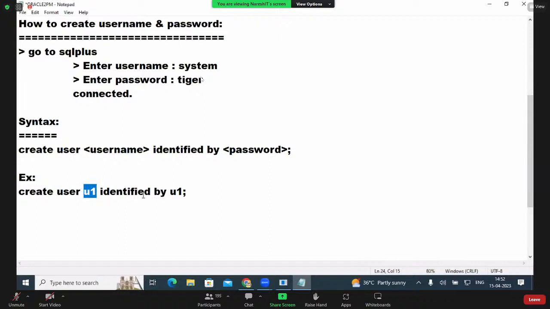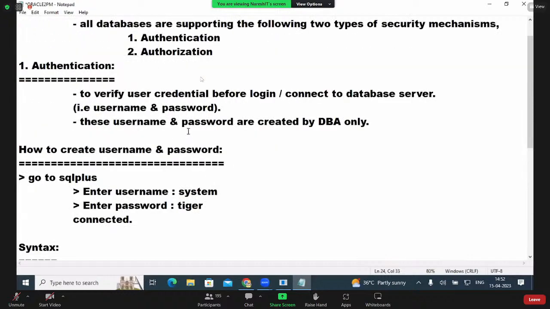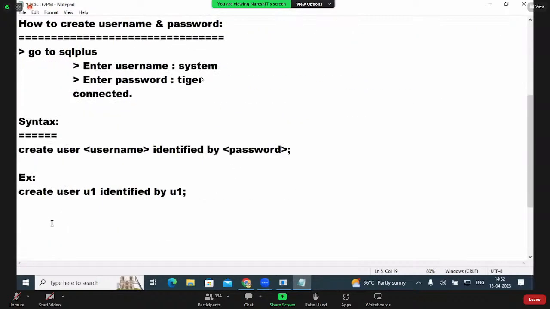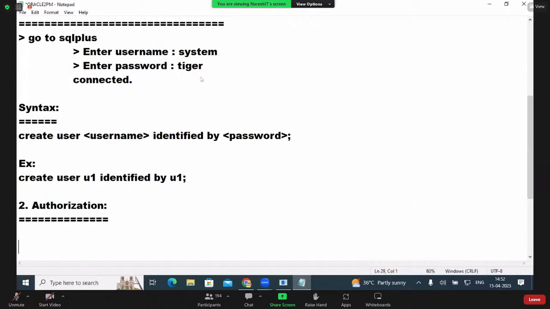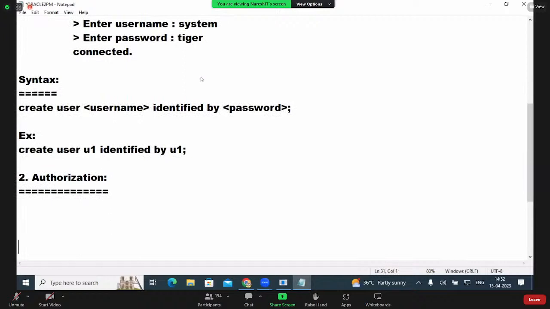But how will the admin give permissions to the user to connect or to do other activities on the database? That kind of permission is called what? Authorization. Now note down, authorization. What is authorization?